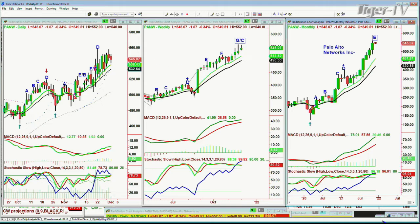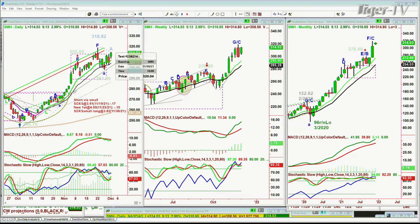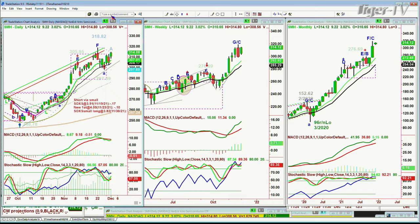Yeah, this is a very select market. I mean, some things are doing very well. It's holding the all-time highs, but it's not breaking out right now. So all I can say is the SMHs, that's going to be the clue for us, because at some point there's going to be some news that either is really positive because it says, wow, chips are coming in, everything's good, or it's going to say, whoops, be careful, now we could see a chip glut. I don't know, whatever it is, we're watching the SMHs. Break above 318.82 was the all-time high. SMH semiconductor ETF starts to close in the 320-321 area. That is fantastic action. Then I agree with you.